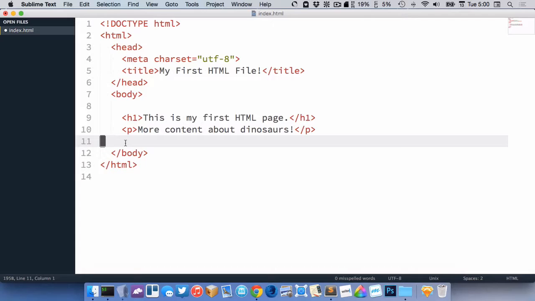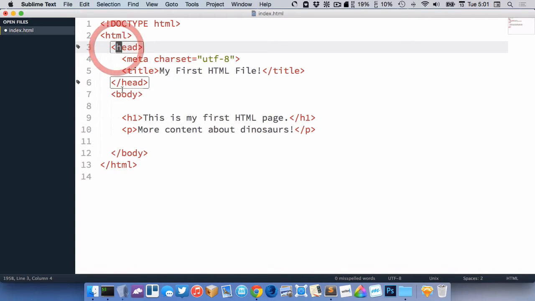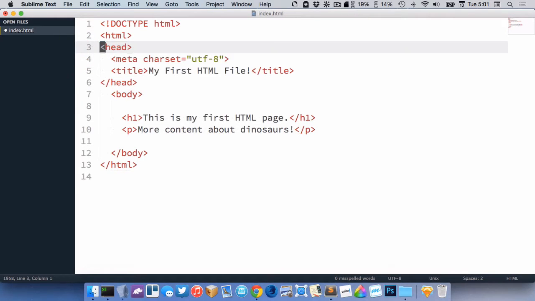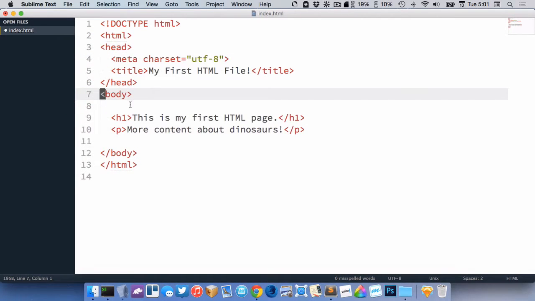Again, it has absolutely no impact on how the browser renders our website. It just impacts our visibility of our website, or our understanding of it. Now, personally for me, the indenting of the head and body I find unnecessary because I know that they're inside there. So I personally like to keep these two indented back a little bit. So I indent inside the body and I indent inside of the head. But that's all. Now, as we continue on through later videos, you'll see much more indentation going on, and it'll explain it a little bit more and it'll become more obvious.